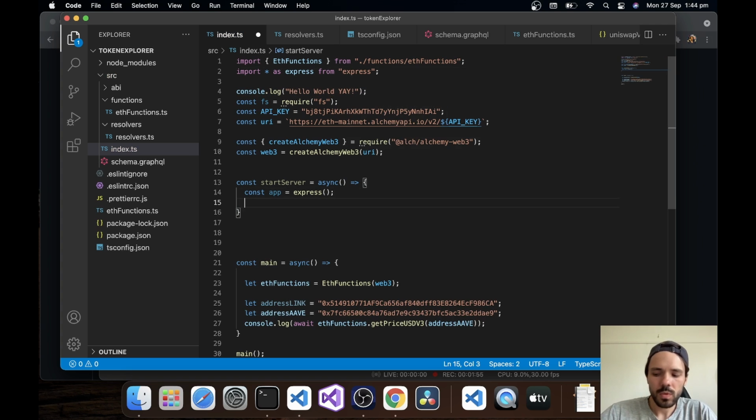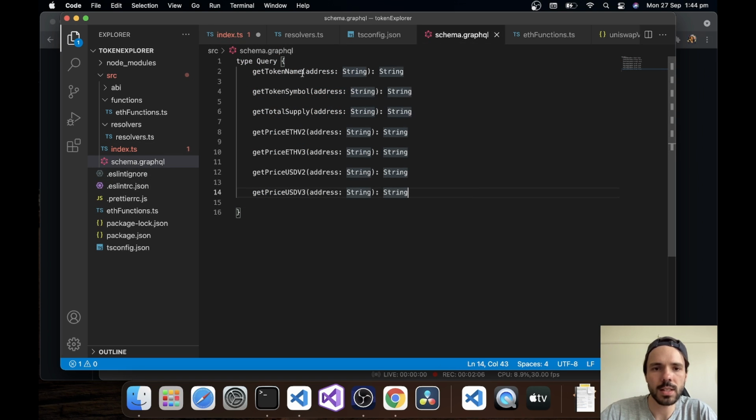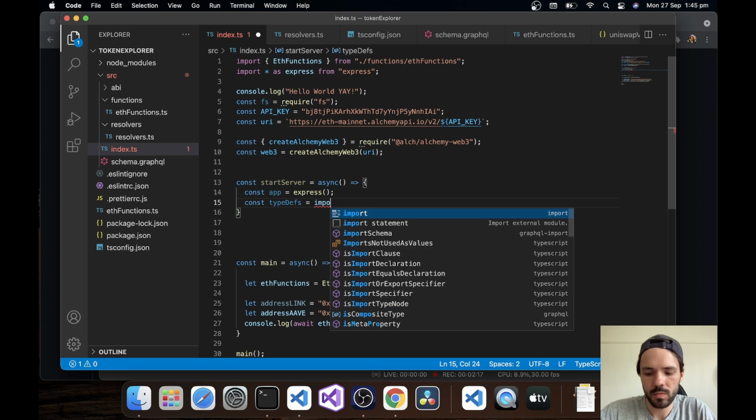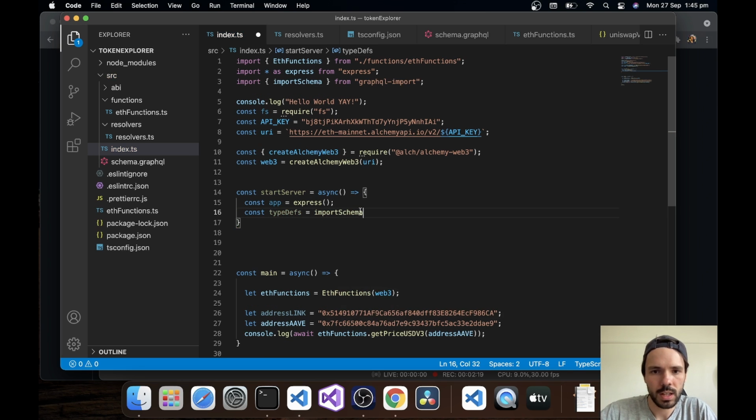Then let's do type defs. So type definitions, and that's basically your schema. It's just called type defs in the official Apollo language. It's basically your GraphQL schema, because these are the type definitions. So type defs is equal to, by the way, we'll need path as well, but yeah, type defs is equal to import schema right here. And as you can see, it's automatically imported from GraphQL import.